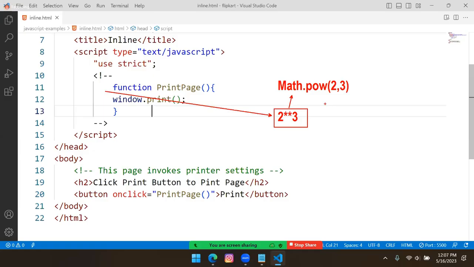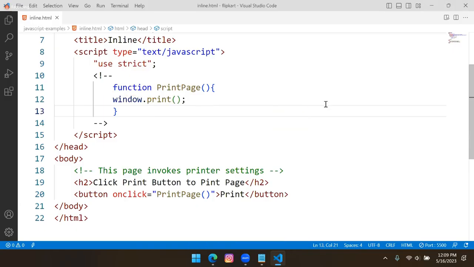This is legacy. Nobody knows about this unless you are working on JavaScript for more than 15, 20 years. That means even people having experience of 5, 7 years, recent JavaScript, they also don't know this technique. Why?